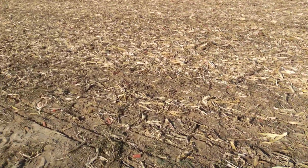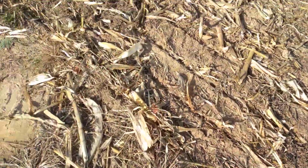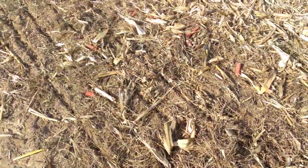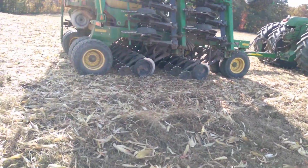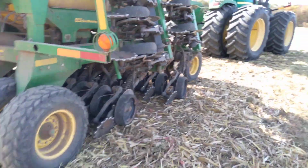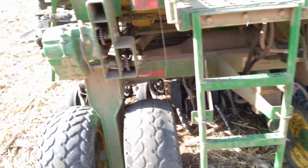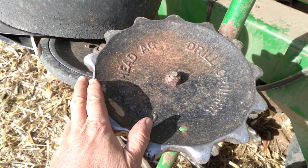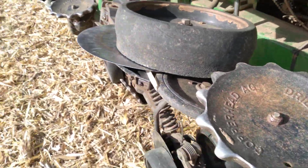But you can see where the drill went. I don't think there's anything there that this fodder being chopped up is hindering as far as the drill going in the ground. Now you can see what we're planting with. The wind is terrible. Nothing special here. We are using copperhead closing wheels. This action seems to pulverize the soil pretty good, and I really like that.